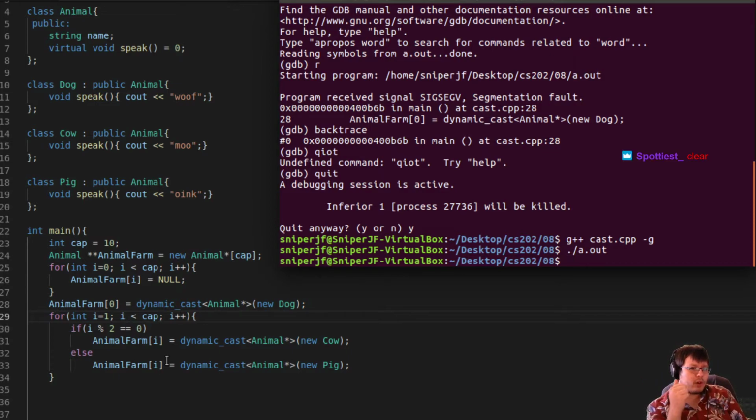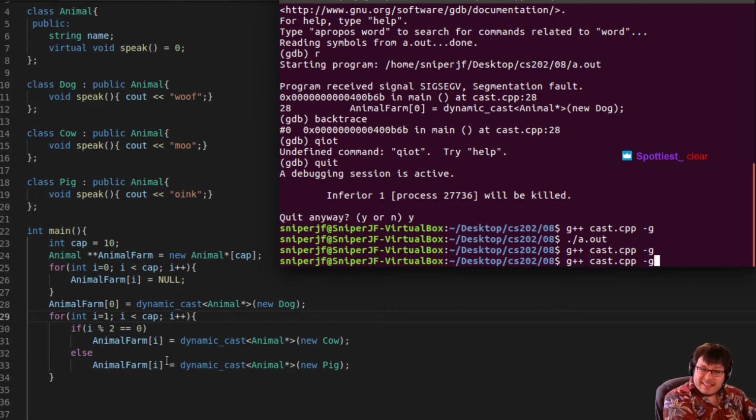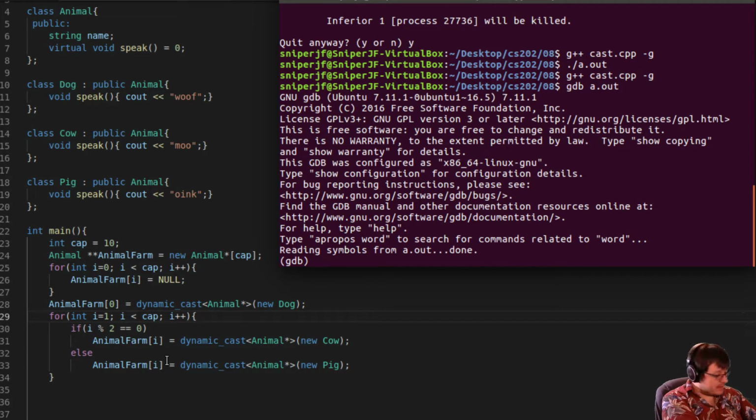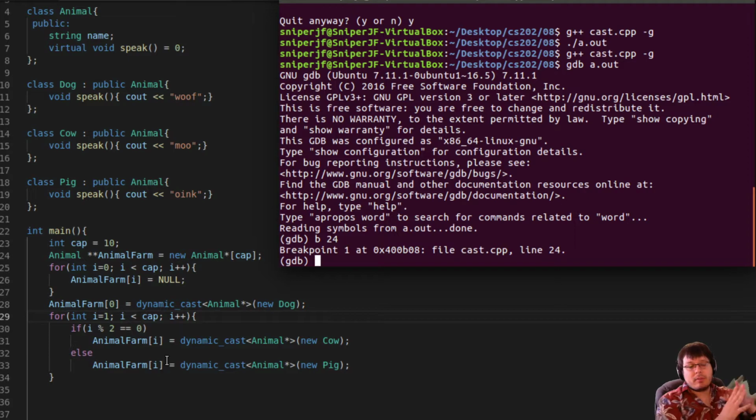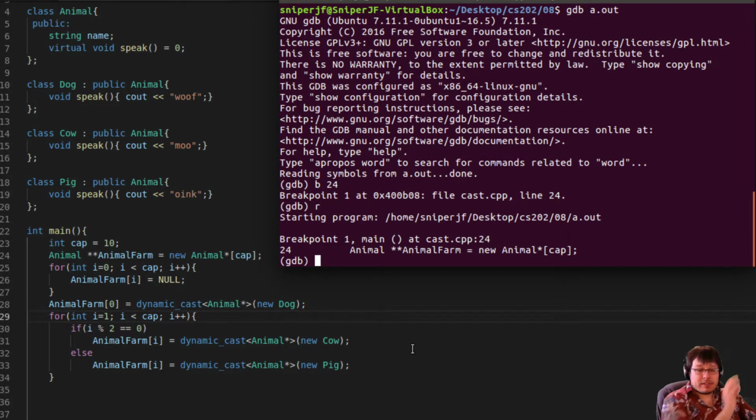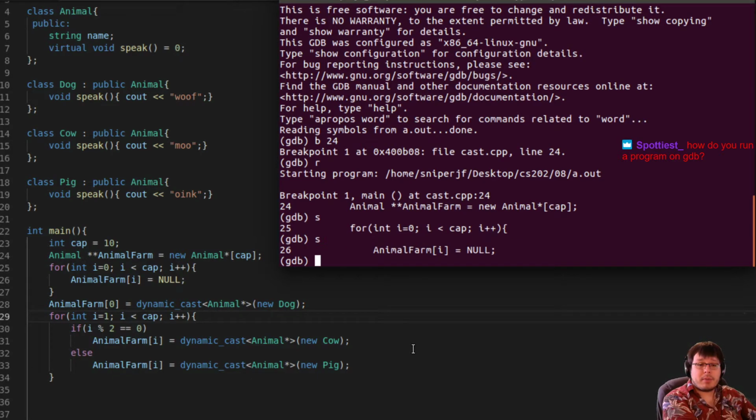You can actually watch code run by line. You can put in breakpoints as well. It's been a while since I've done that, but maybe I can remember. I think it's break, and then you put a number here, so maybe break 20. Yeah, so that sets up a breakpoint at line 24 in your code, which should be this line up here. So then if I type in run, it'll actually stop at the breakpoint. And then if I want to go one line down, I think it's S. Yeah, so S will take me one line at a time.